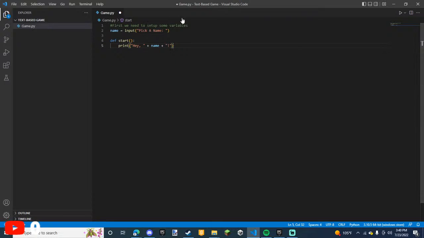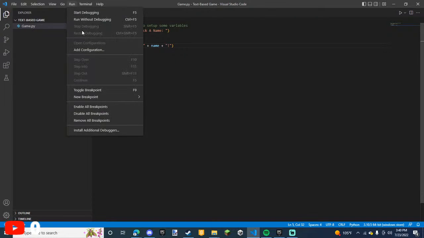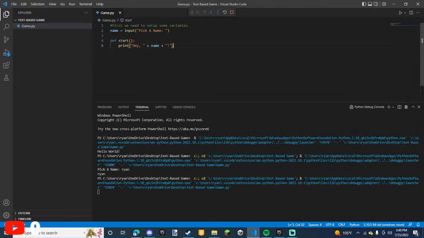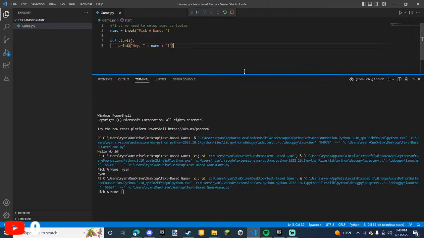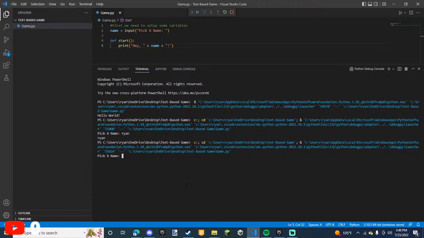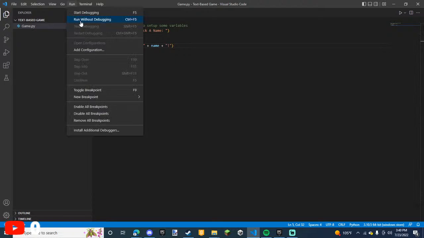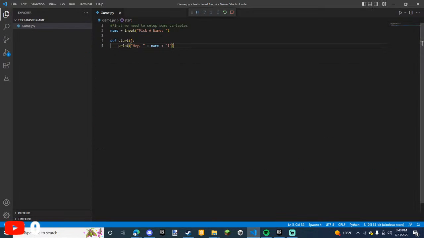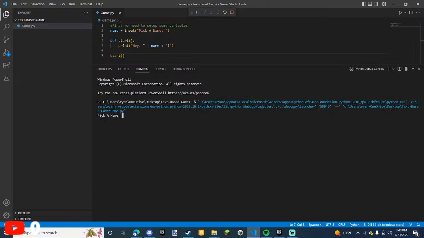So now this should print hey name plus and then our name. Well, it shouldn't print the plus, okay, let me just show you. So we go down here, it says pick a name, I'm just gonna type in Ryan. Oh wait, I forgot to call the function. Okay, let's trash this one. And we're just gonna call the function and run it once more. So now it'll ask us for our name. We type in a name. Hey Ryan. There we go.